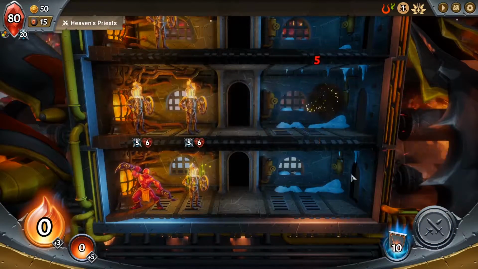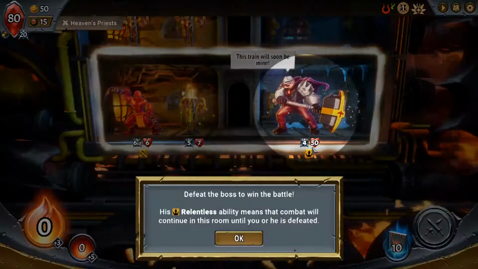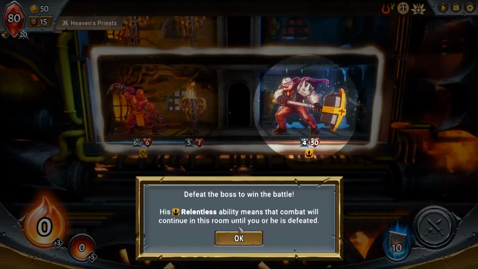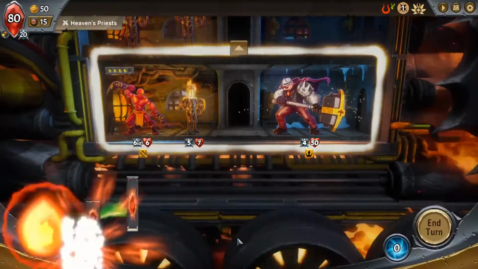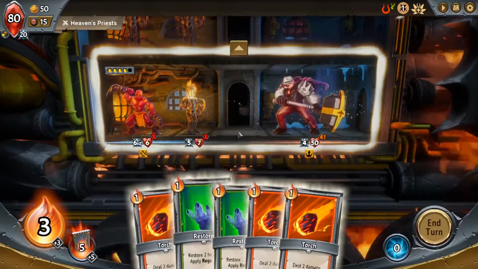So you get this and then you get a brief respite, and then a boss will normally come after the brief respite, and that is this guy. Defeat the boss to win the battle. His relentless ability means the combat will continue in this room until he or you is defeated. So he's going to keep attacking until he's dead or we're dead. That's pretty much how that works.